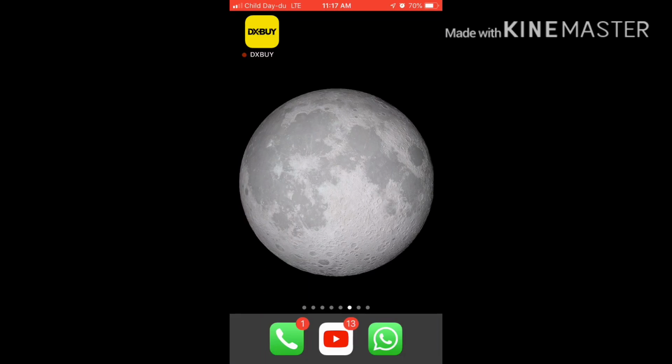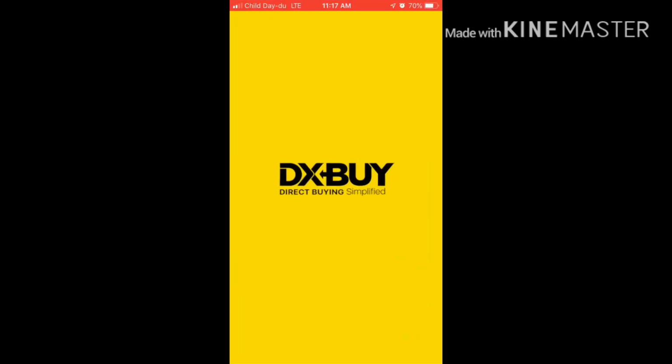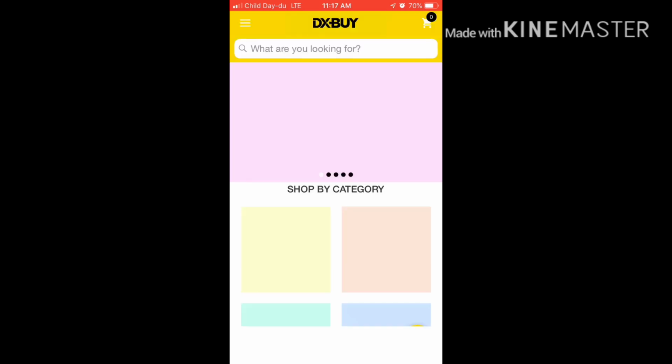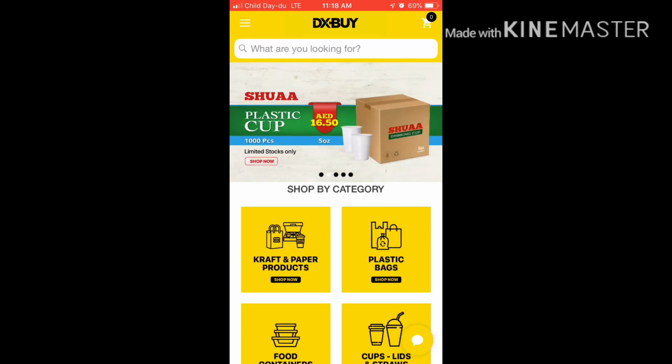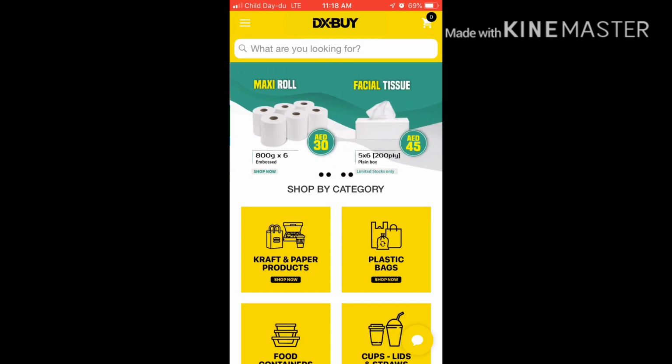Okay, so let's open the app DXBuy. Here you can see the interface: shop and buy by category.